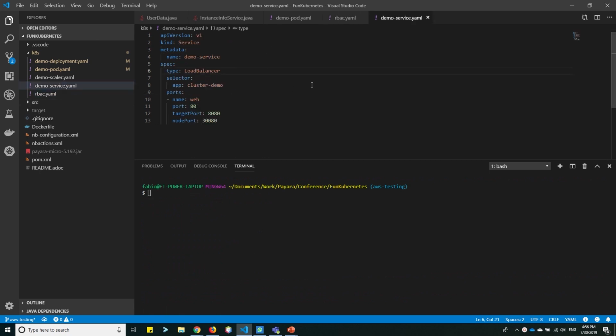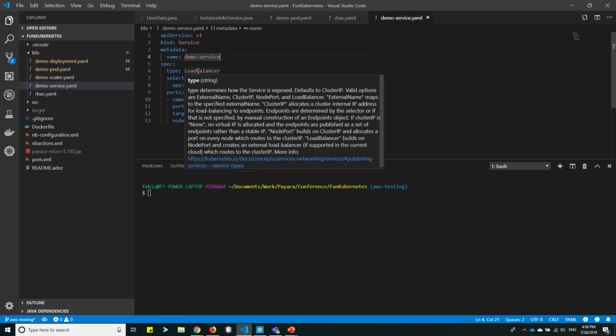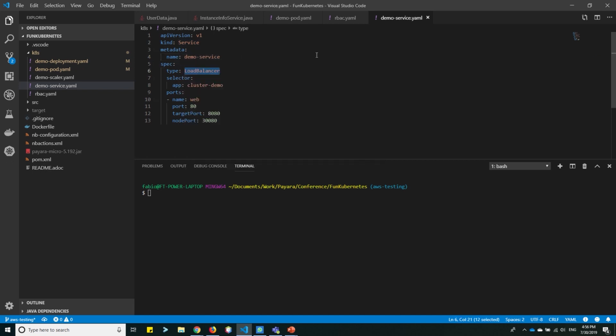we'll provision a load balancer in the Kubernetes cluster by using this YAML specification file, demo service YAML. It defines a service component, which is of type load balancer, and named demo service. And the only thing that it does is that it selects all pods with the app selector set to cluster demo, which is the label that we have been using for our pods.